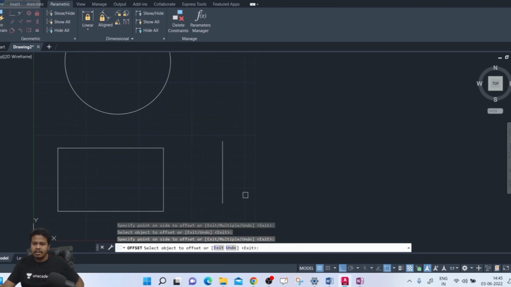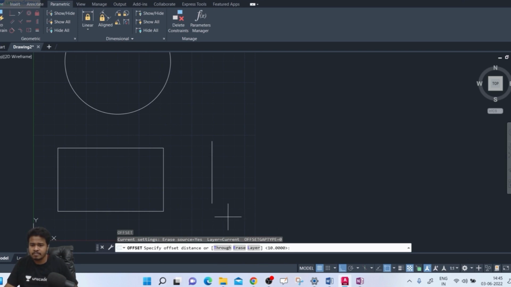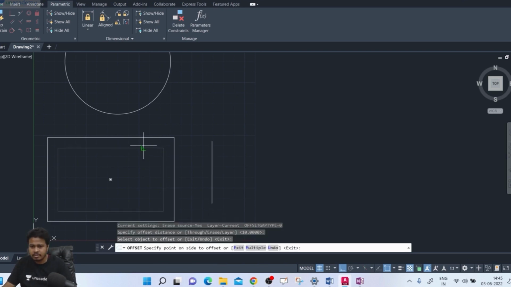But you might have seen that once I am doing offset, the original entity is getting deleted. Let me choose this one inside.